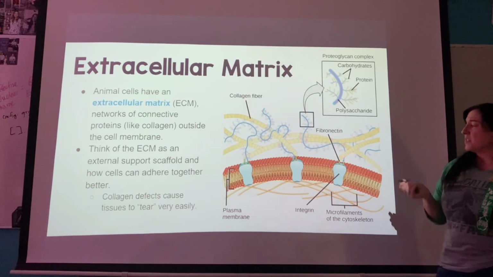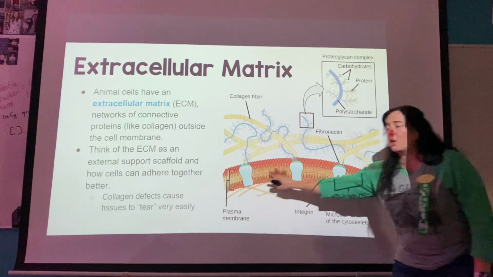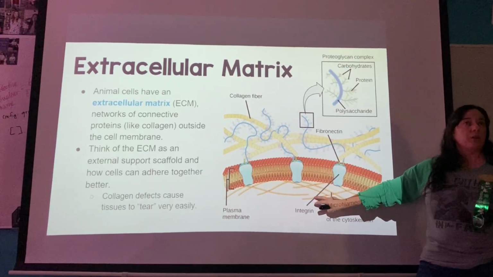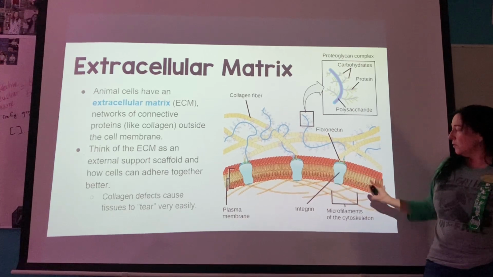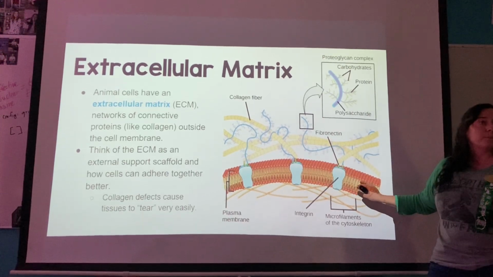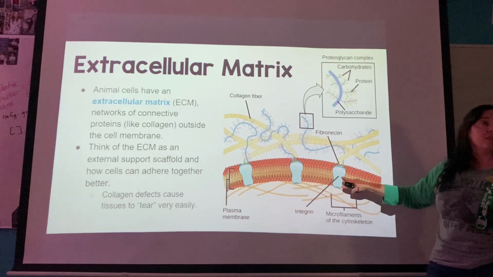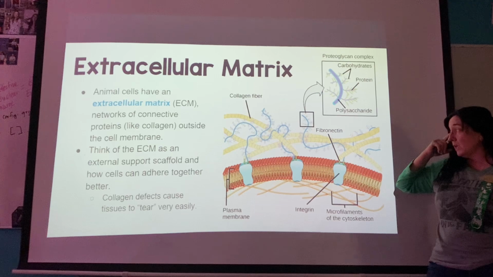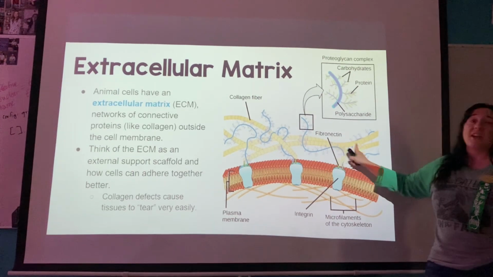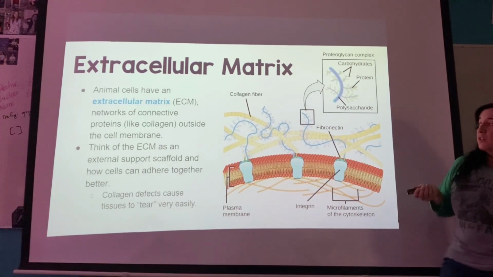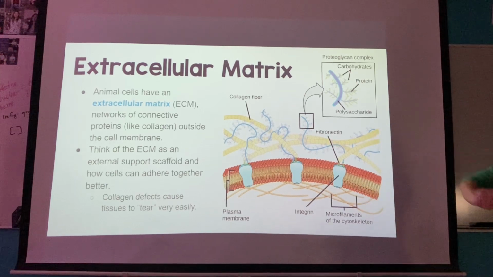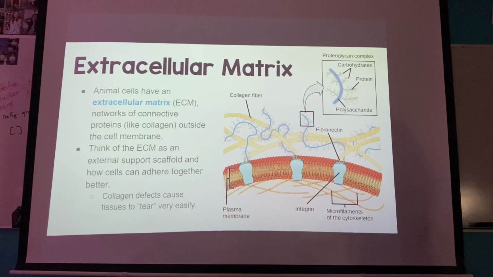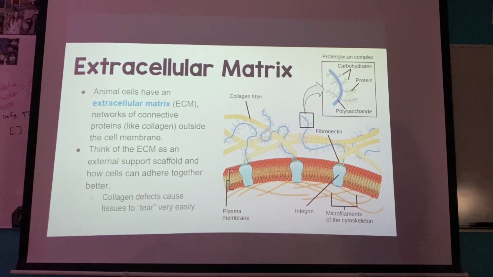Anyway, we've got this extracellular matrix. So guys, look at the curvature. You know that this is on the inside of the cell, so that's part of your cytoskeleton, like your microfilaments, microtubules. You've got your, what are these? Phospholipids. What about this? Protein. What type of protein? The integral proteins. And then you've got your extracellular matrix. These are just different types of proteins, such as that collagen, that help to give the support, a little bit of cushioning, a little bit of scaffolding to help hold the cell together.